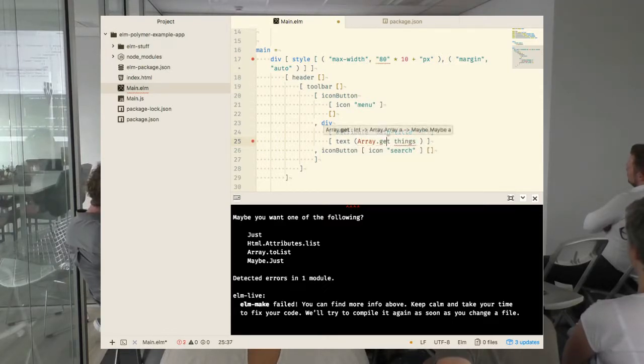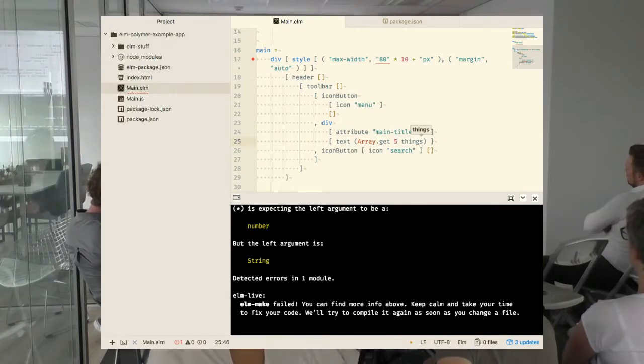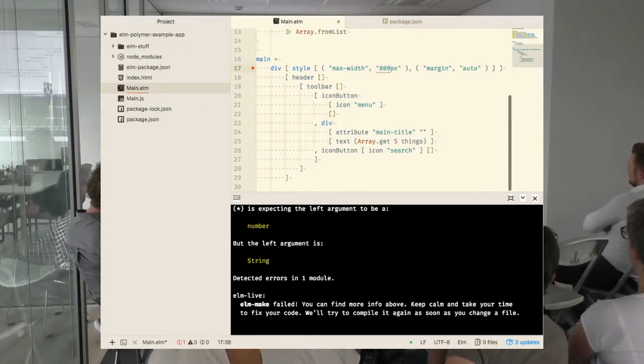Array.get. And Array.get takes an Int, which is of course the index, and then it takes the array. Detected one error, line 70. Yeah, of course. Thanks.